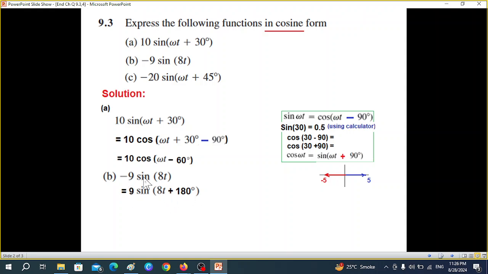To eliminate the negative sign, I'm using plus 180 degrees. Sine remains sine, and now we can convert this into cosine by using this formula, by subtracting minus 90. So 9 now it has become cosine, this angle 8θ already was there, minus 90, so it will be 9 cosine (8θ + 90°).